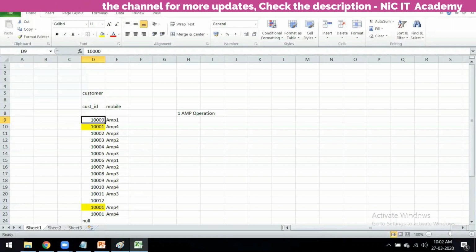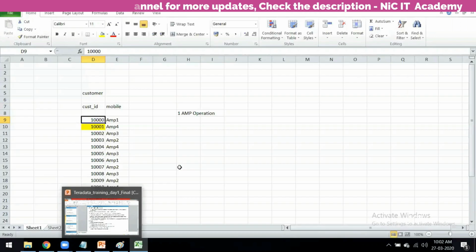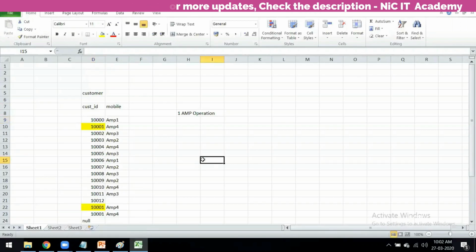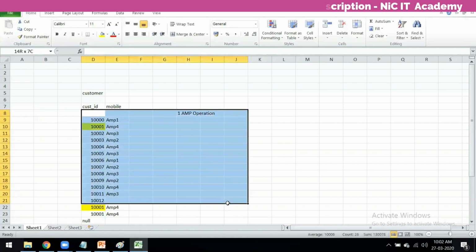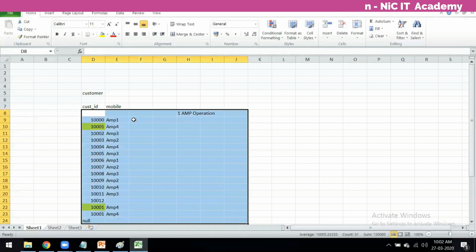So we cannot change the primary index to a different column after creating the table if the table contains data. If the table doesn't contain any data, it's a blank table. You have created the table with the primary index of customer ID and haven't loaded data as of now, then you can modify it. With data, you cannot modify it.